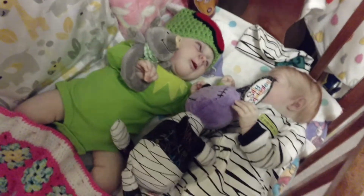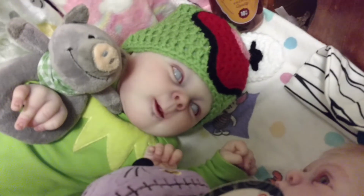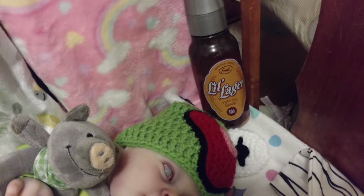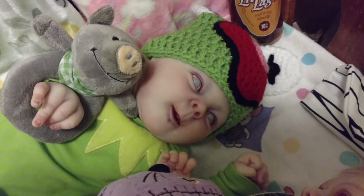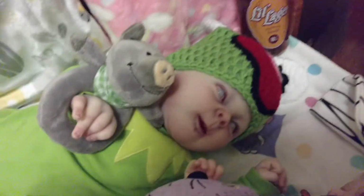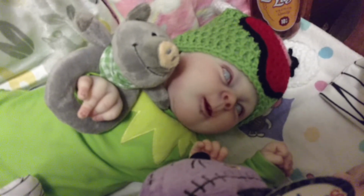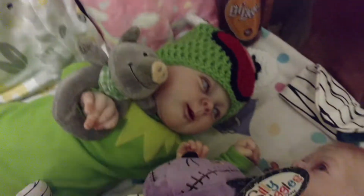Over here, we have Lewis. Sorry guys, my camera's in the light. Lewis has been doing a little bit of drinking, I think. What have you been doing, little man? I got that bottle from Amazon. I thought it was cute, and a good prop for Halloween or something. It looks like a little beer bottle. So yeah, Lewis is another sculpt by A.K. Kitawa, if I'm saying that correctly.